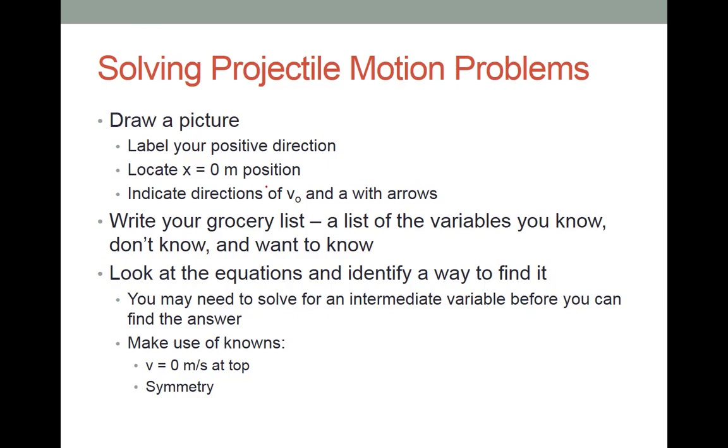The other thing that comes up a lot in projectile motion is things that aren't necessarily stated but are known. For example, the object that goes up at the very top of its motion has to stop momentarily before it can turn around and come back down. And because it has to stop momentarily at the top, the velocity at the top is zero. The other thing we have is symmetry. Because the acceleration is constant, the time it takes to go from a certain position up to the top equals the time it takes to go from the top back down to that same position. Similarly, the distance the projectile travels from bottom to top equals the distance from top to bottom. Those symmetry arguments do not hold if you have air resistance or something like that that you're working with.